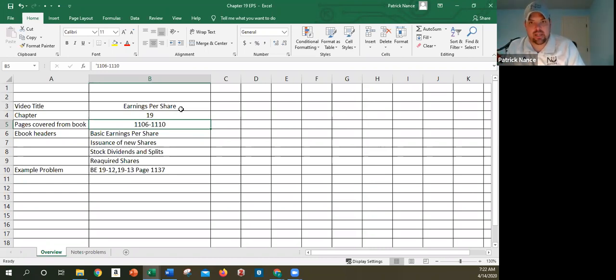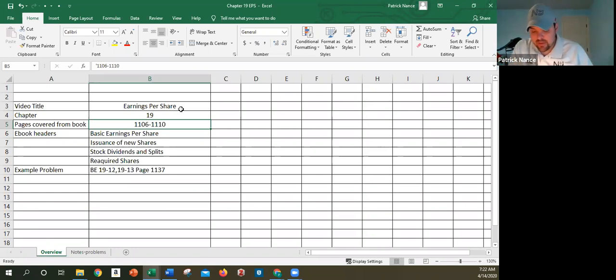And where this gets more complicated is what happens if I split my shares? What happens if I get stock dividends? What happens if I reacquire shares? What happens if I issue new shares? But all that really is going to entail mostly for this part of the chapter is just adjusting based on how long the shares were outstanding. So if I had 60 million to begin with and I put some more out there, unless it was on January 1st, I need to adjust for the time frame that they were actually out there. But that's effectively what the rest of this first part of the chapter talks about.